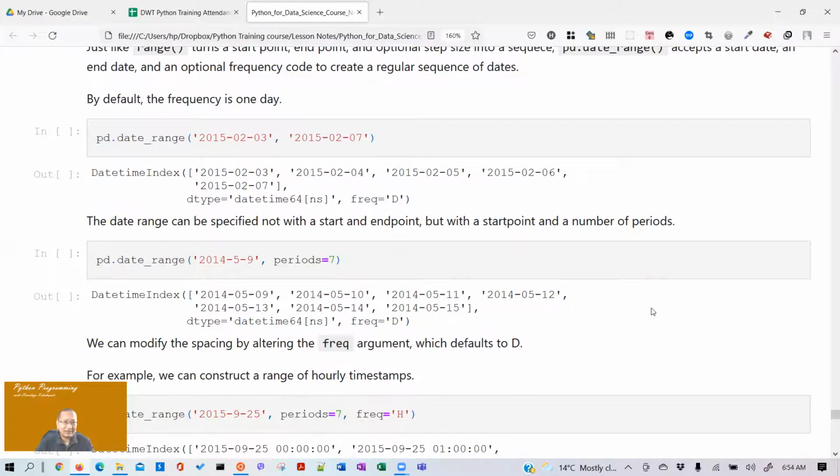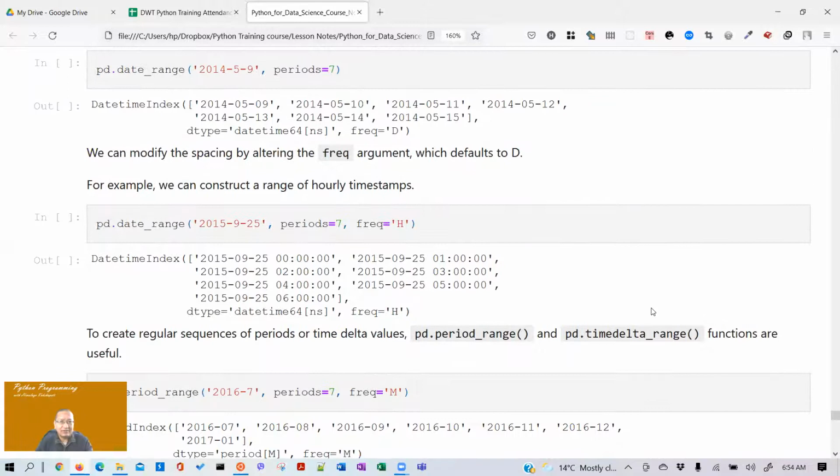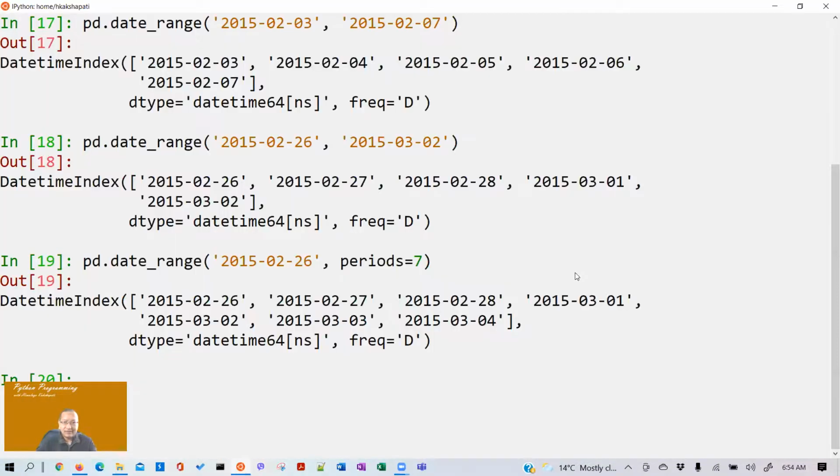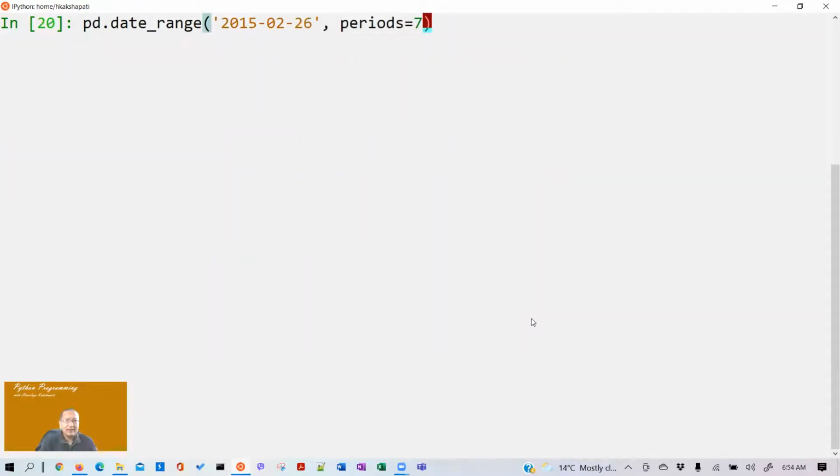Periods. So we can also change the frequency. Let's set frequency equal to hour, with 7 periods.